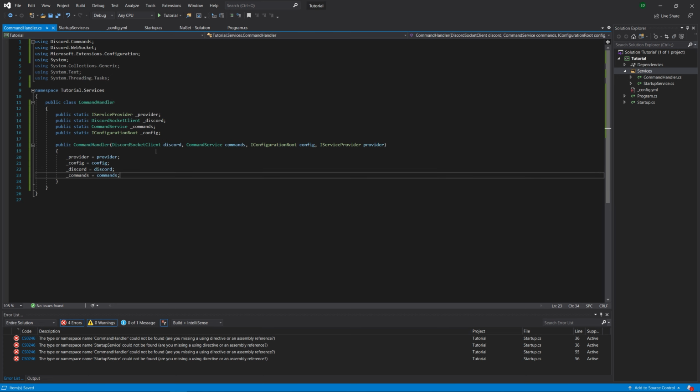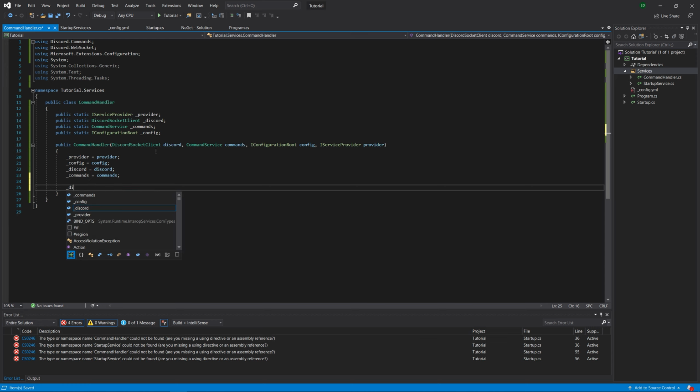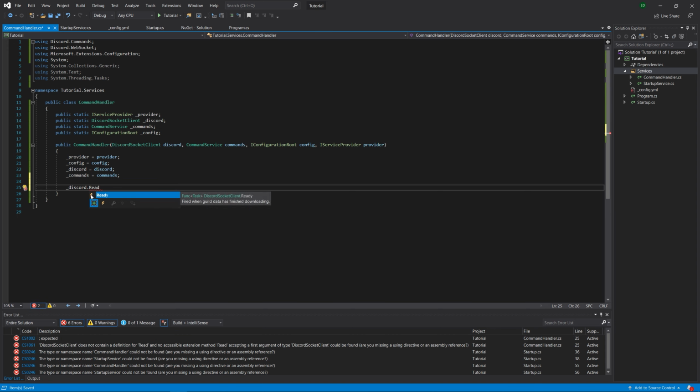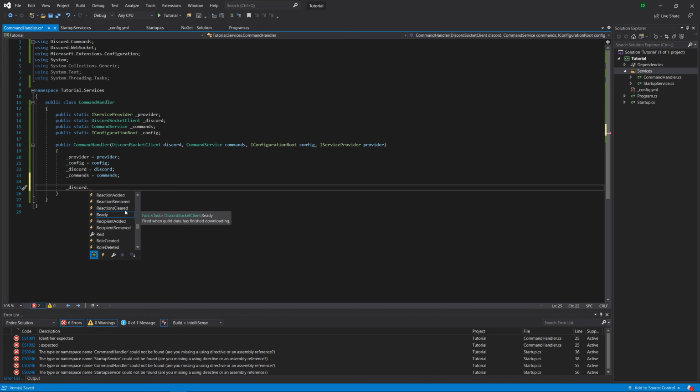And now we're actually going to make an event that is going to tell us which bot we are signed in on. So let's create a new line, and we're going to say _discord, and then Ready. As you can see, there is a light bulb on the left side of the name, and this basically means that what we have selected is an event. Now there are many events. If you click on the dot, you can see a lot of events that we can work with, a lot of light bulbs, and later we're going to use a few of them, but you can use whichever one you want. For now we're just going to use Ready.